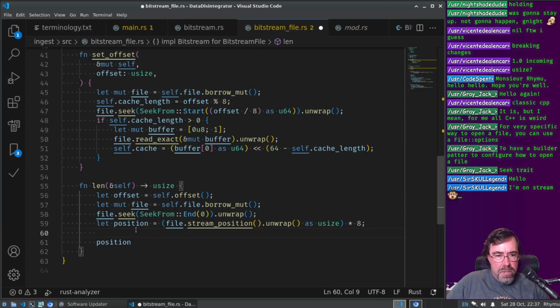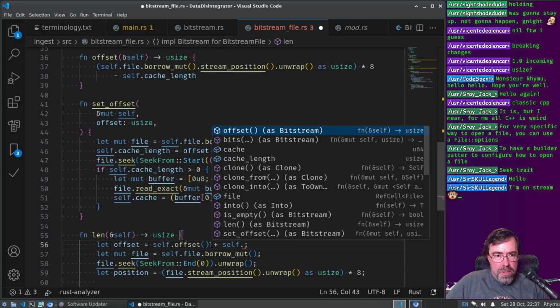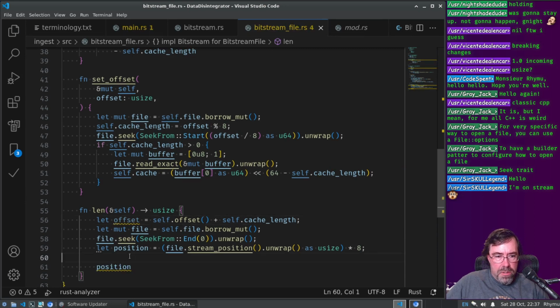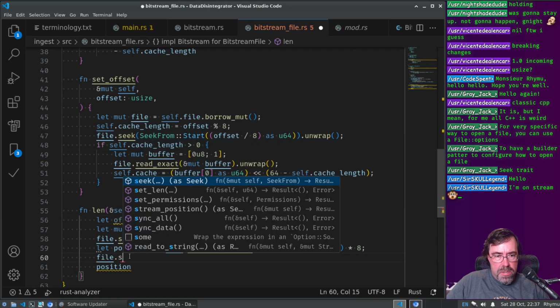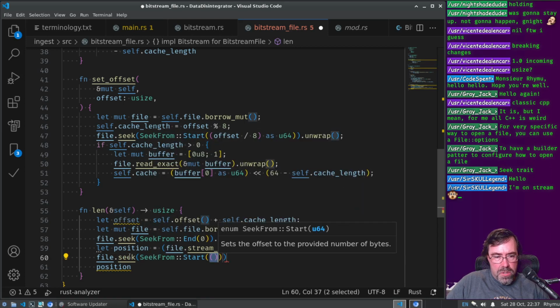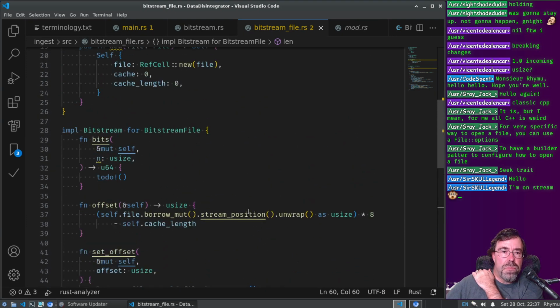That clears the cache. So really it's self.offset plus self.cache_length, and then we seek back to that, right? Seek position Start is offset. This I need to divide by 8. Offset as u64, I think they want. Unwrap.